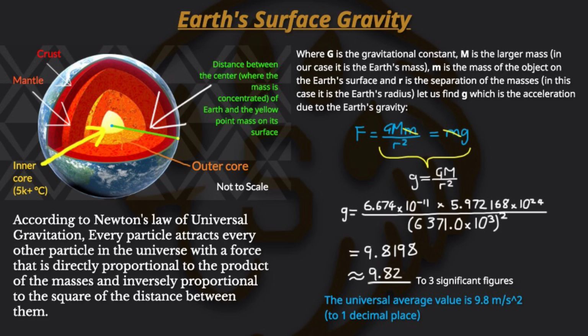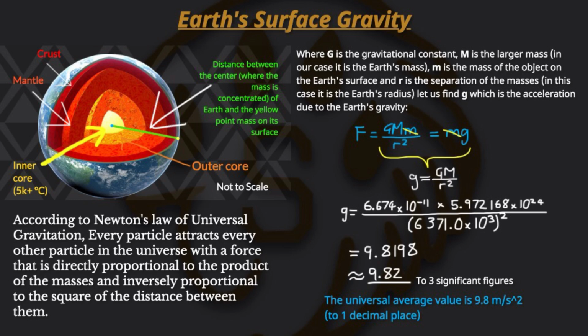Now r squared, remember I said these two masses are those two dots which are separated from each other. That's how we're going to interpret that diagram and Newton's law of universal gravitation in our case. That means we're going to use the radius of Earth as the separation between the two masses, because we've already defined the two masses as those two point masses at the center of Earth and on the surface.